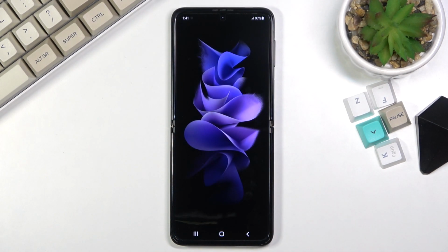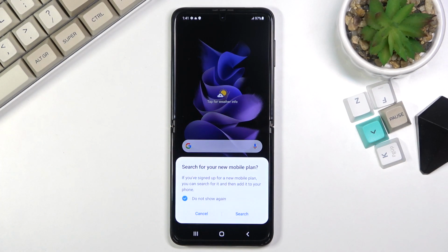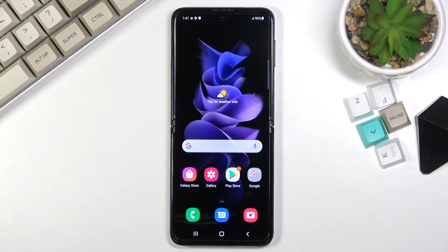So there we go. That was a fairly lengthy one, but I wanted to go over a couple things that Samsung does that come with this device specifically. So yeah, but once you set it up, you can now use it however you like.